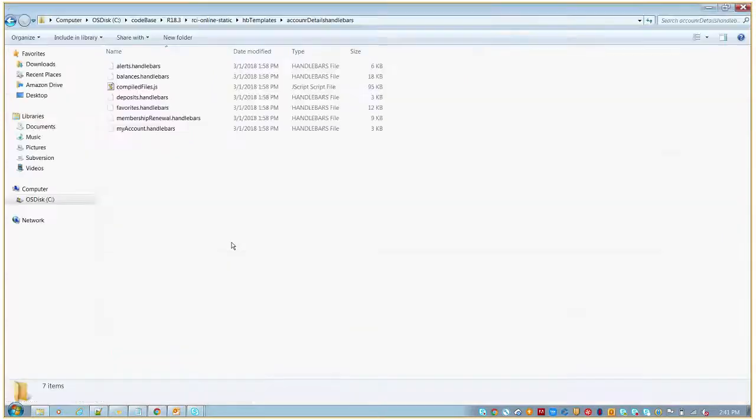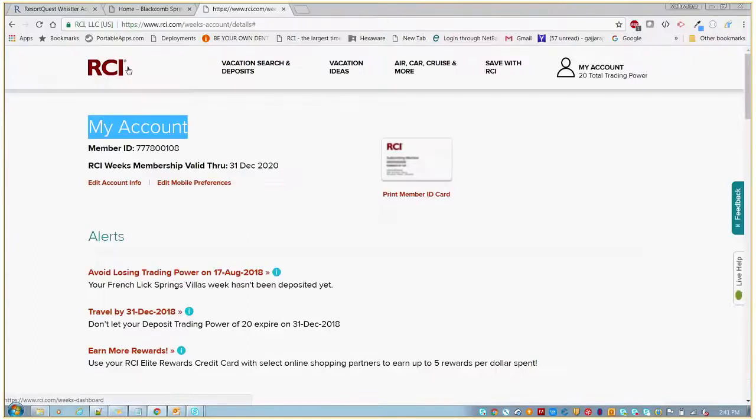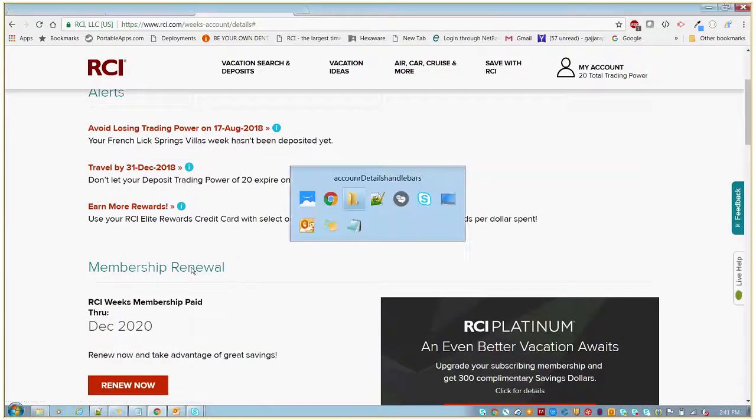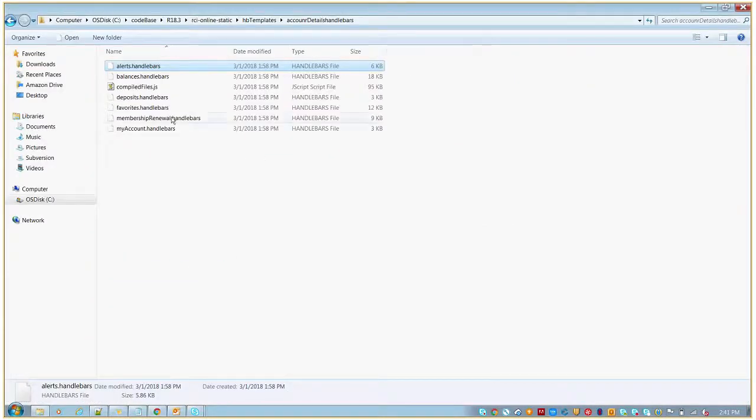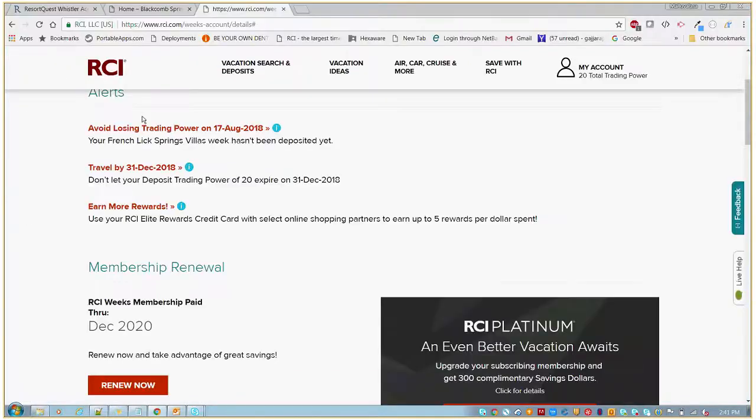So where is the source code for this? It is there in the alerts.handlebars. This is membership renewal, so we will have it as membershipRenewal.handlebars. Our naming convention is convenient enough so that everyone who is new to RCI should be able to identify where they need to develop.